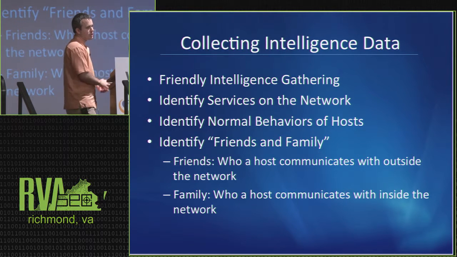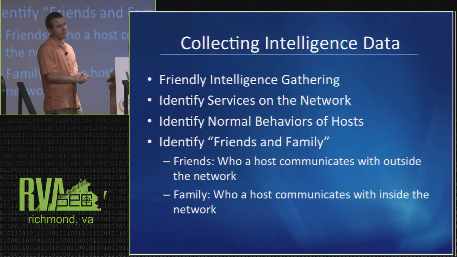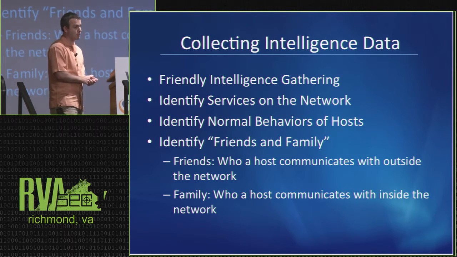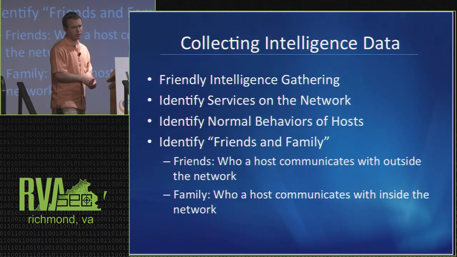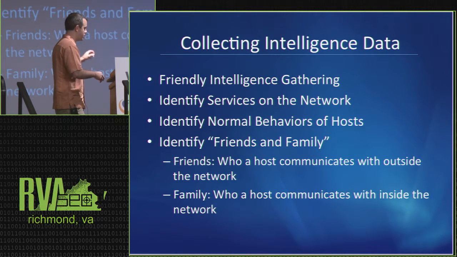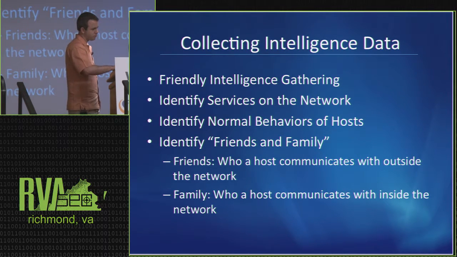So collecting intelligence data, I'm a pretty big fan of it, pretty fond of the idea that if you don't know what's on your network, then you probably don't have a really good idea what's happening on your network. Friendly intelligence gathering is just as important as looking for the bad guy. If you don't know what your critical infrastructure is, you don't really know what's being hammered, you don't know what to watch more carefully. But it's very important to do this, and I'll show you an example of how to do this with SiLK.